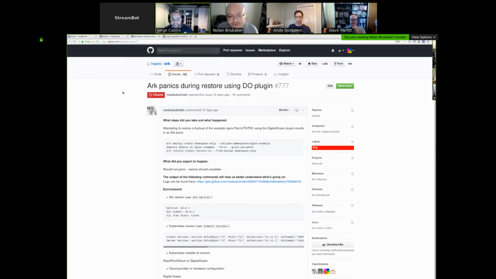And looking at the title there, is that a DigitalOcean only problem in the plugin? No, this was any restore if you have any restore plugin enabled that touches annotations on the way in. So taking your backup and restoring it into the cluster, you can have a plugin inspect that backup and do something to it. Our examples add annotations, and these happen to be running, and that then crashed the server. So it was a bug specifically in merging stuff with service accounts that needed to be fixed, but it would apply to anything that was being restored.